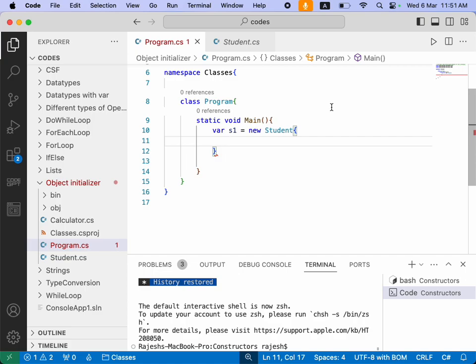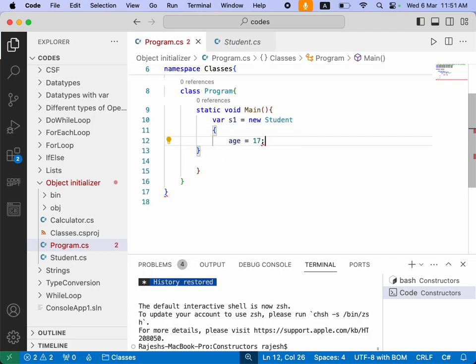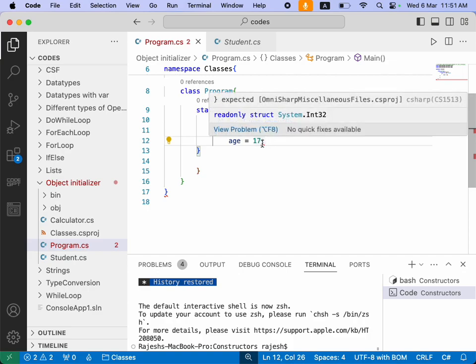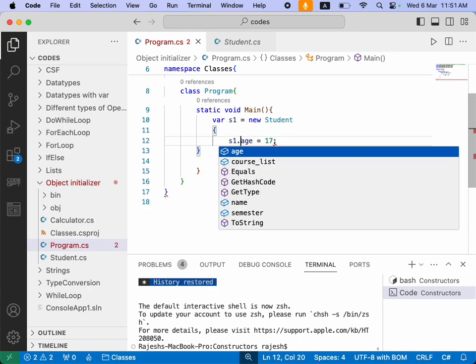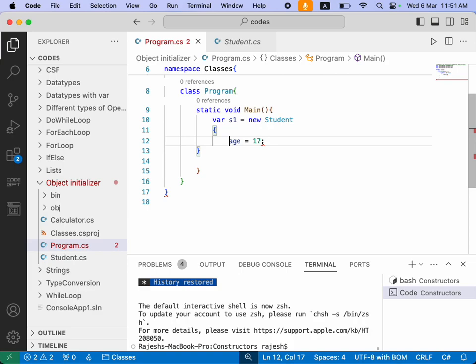So suppose I only know the age of the student. I can just say age equal to 17. Sorry, s1 dot age. No, I don't think that is necessary. So let's see.